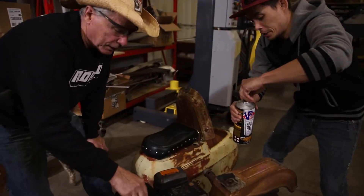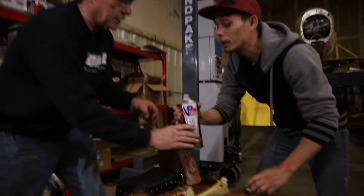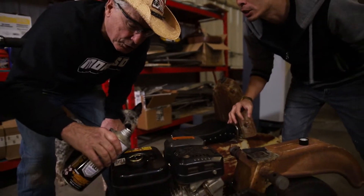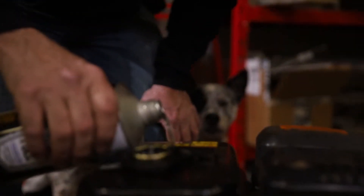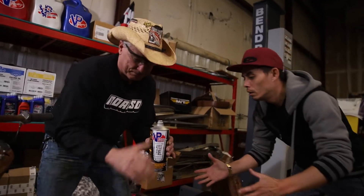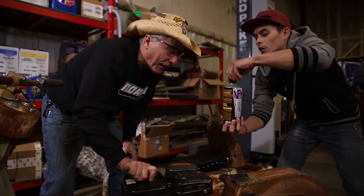Let's go ahead and put a little bit in. Little dab will do you — little bit of the good stuff. It ain't going to take much. Oh, it's strong. Don't do that, that's the good stuff. Just a little bit. That's the bottomless pit. It's like Back to the Future — just a little plutonium.